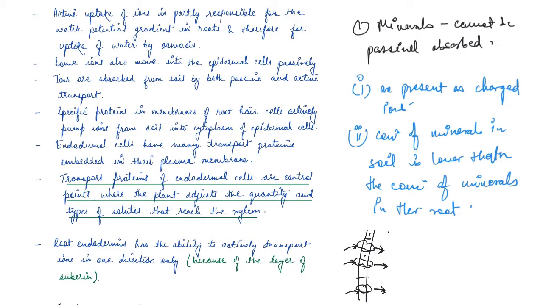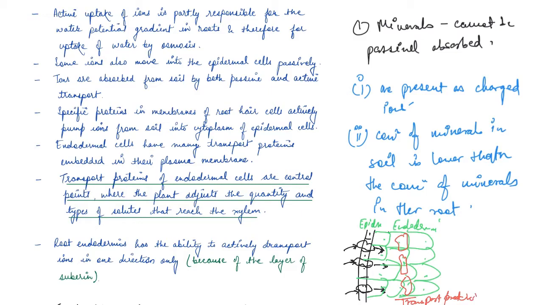And then we have another layer. So we have another layer of endodermal cells, right? So basically after getting inside the epidermal cells, we have the epidermis and then we have the endodermis. Now what do these cells do? They again have certain proteins, and these proteins are known as transport proteins. What these transport proteins do is they are basically control points. So they do not allow all kinds of solute to pass through them. They just choose specific solutes depending upon the requirement, right?